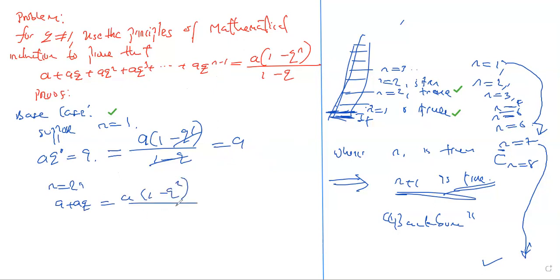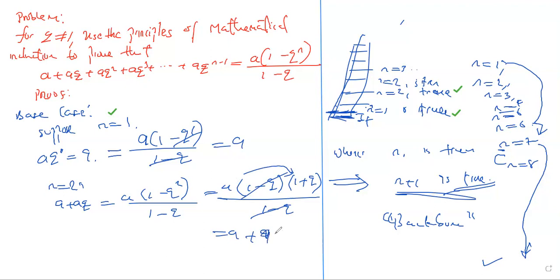Well, it does equal, because if you notice, this is equal to A(1 minus Q) multiplied by (1 plus Q), and then we're dividing by 1 minus Q. When these cancel out, A multiplied by this will be A plus AQ. So they actually equal, and the case where n equals 2 has also been established. We don't really need to establish this case, because just the base case is sufficient for us.